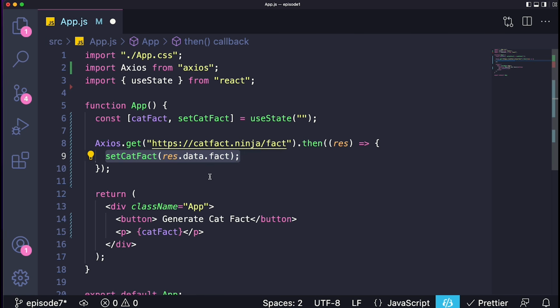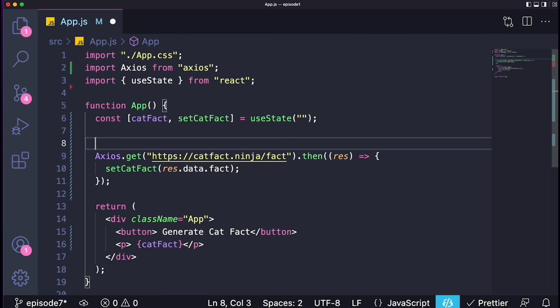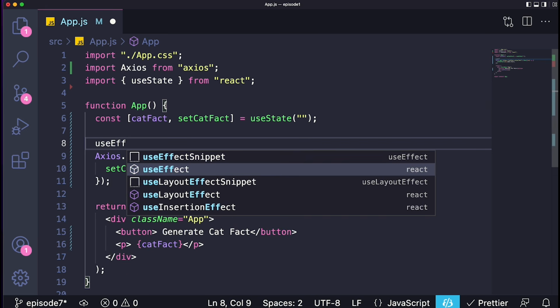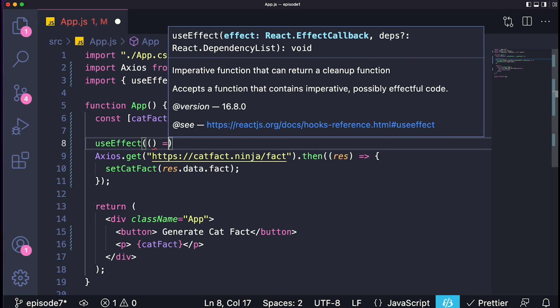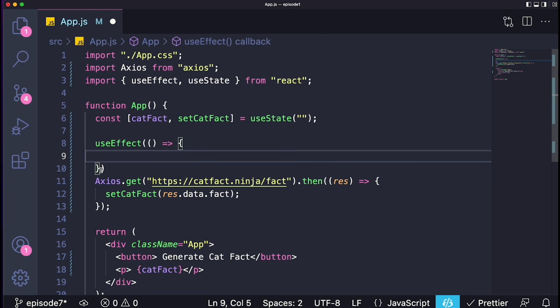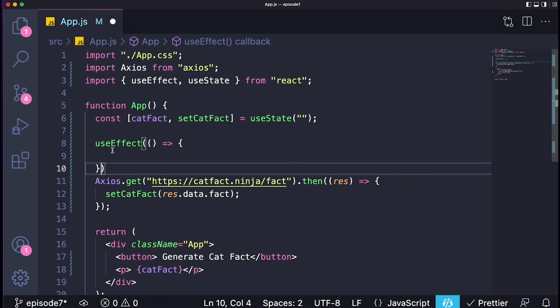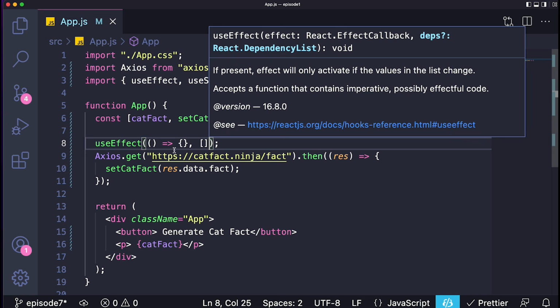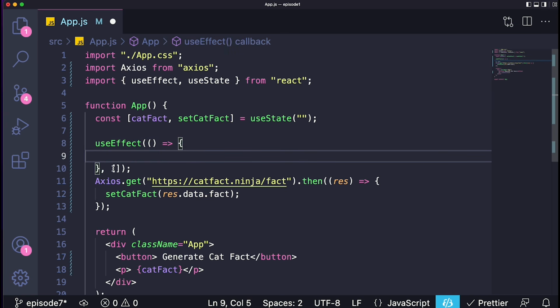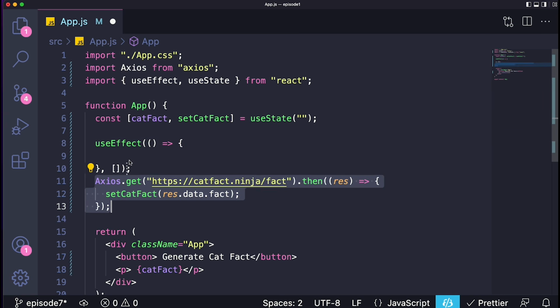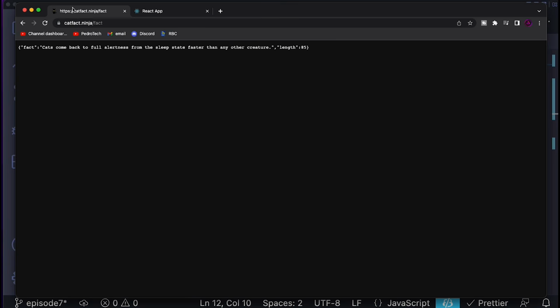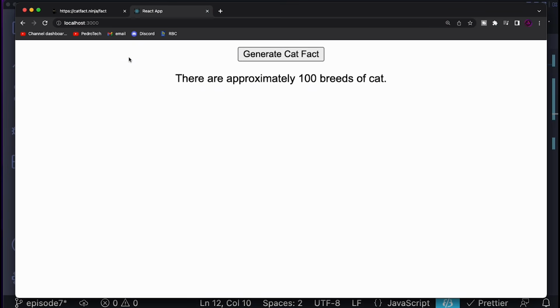So what we want React to do right here is we want React to only run this once, only when the component mounts. So what we can do in this case is we can run a use effect over here, which is something we learned in the previous video. And if you recall from the previous video, we can make a use effect run once if we put an empty array over here, because it will basically just run when the component mounts. And now if we go to our localhost again, it is only showing once, it's not going infinitely.